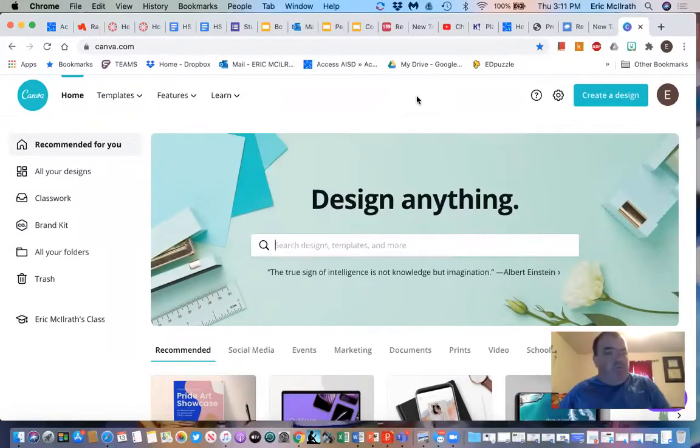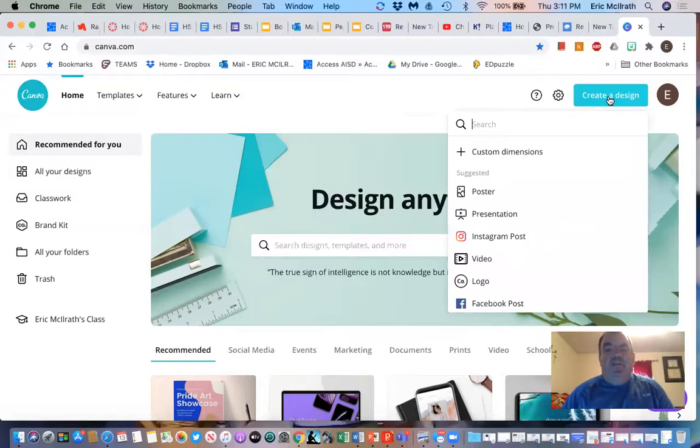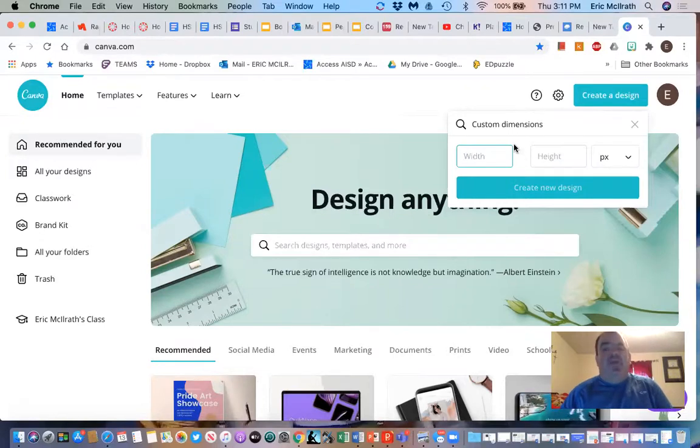So the first thing we're going to do, we need to create our banner. So you're going to go up here to where it says create a design and click on it. Then you're going to go to custom dimensions because you're going to tell it how big you want it.